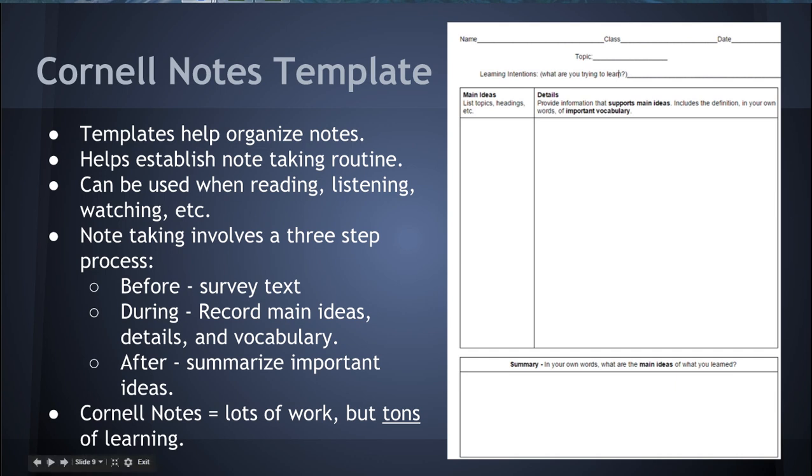So although Cornell Notes may seem like a lot of work, it may be a lot more writing in class, a lot more writing when you read, a lot more thinking. That thinking, that writing, is actually going to pay off in the form of learning. Again, recall that active learners learn more than passive learners. If you're taking Cornell Notes, you're being an active learner.